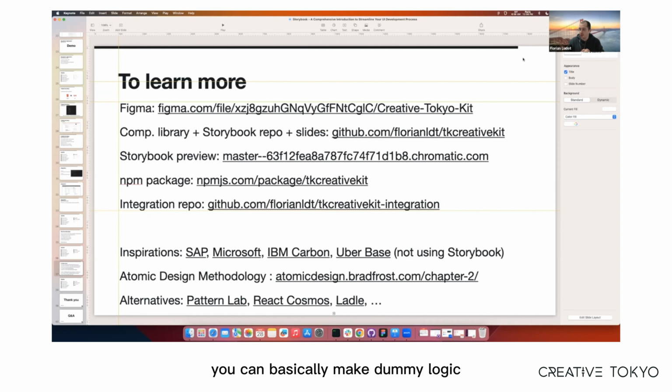You can make dummy logic, so you can add states very quickly and easily. And if someone is not so much a developer, but wants to make the buttons in CSS and HTML, they can play around a lot easier than in a real project. That's one of the most attractive parts of it. So I would encourage them to just play around with it.